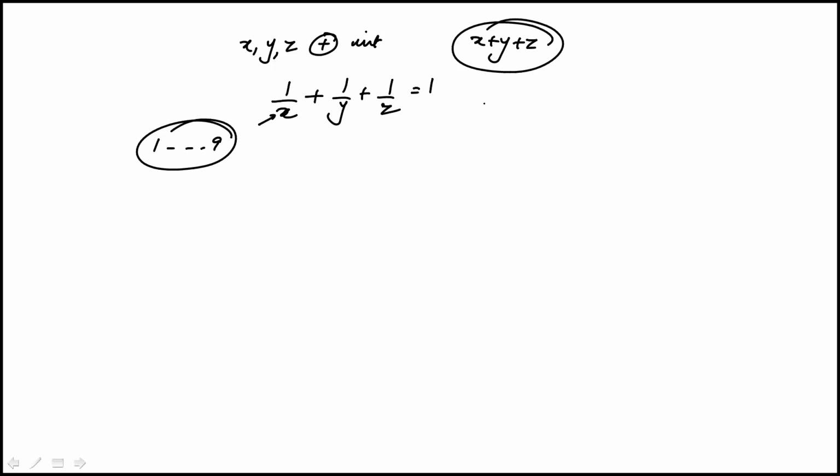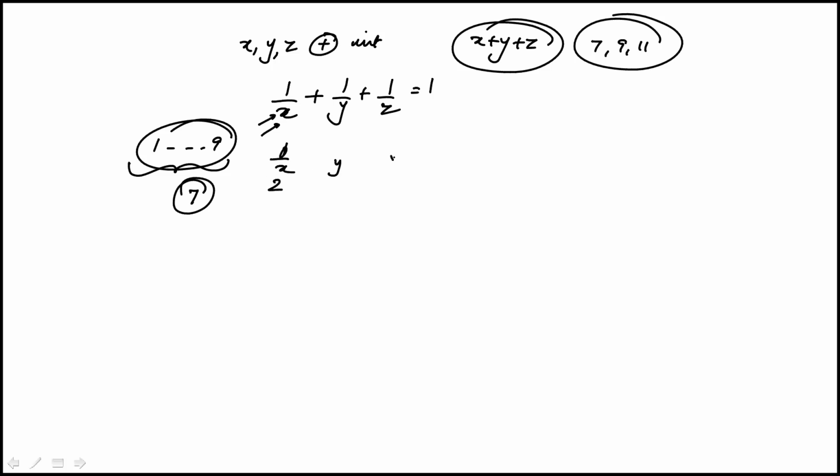But if we look at the answer choices, since they are 7, 9, and 11, I know that has to be in this range. So the way I approached this in the exam was to just think of trial and error. And I started with the answer choices. So I said, well, 7. If this is half, meaning if x is 2, then I know the others have to add up to 5. Well, neither of those could be 1, because 1 over 1 would be just 1.